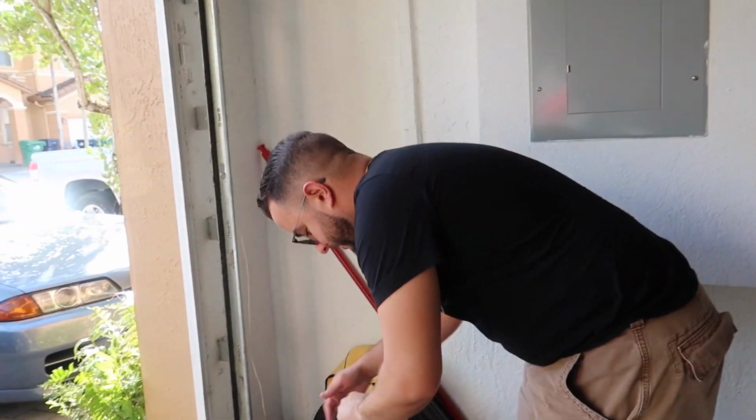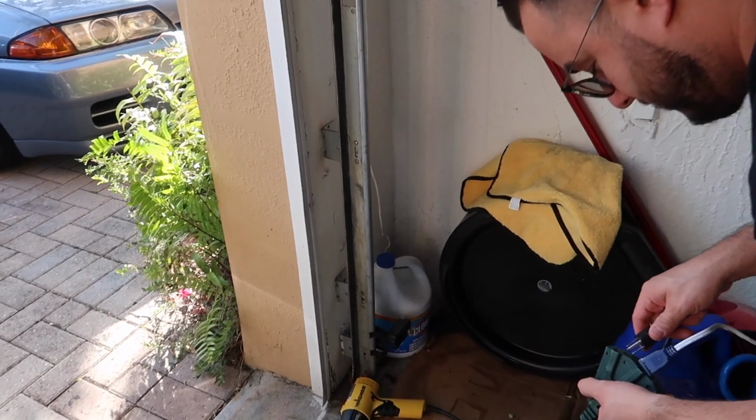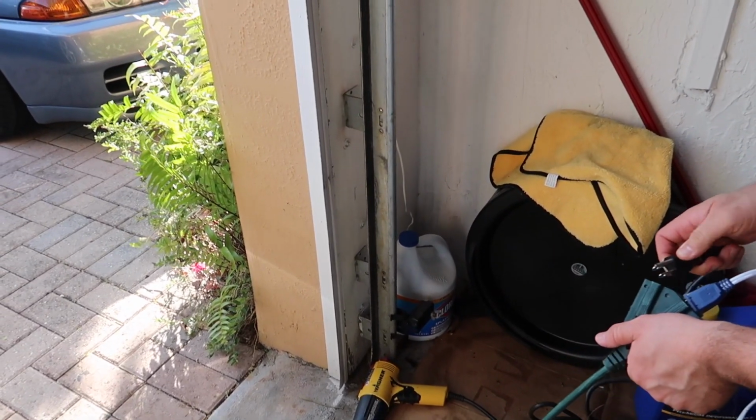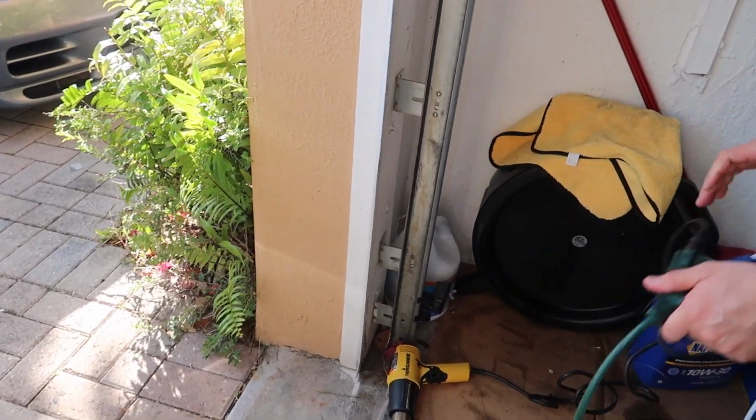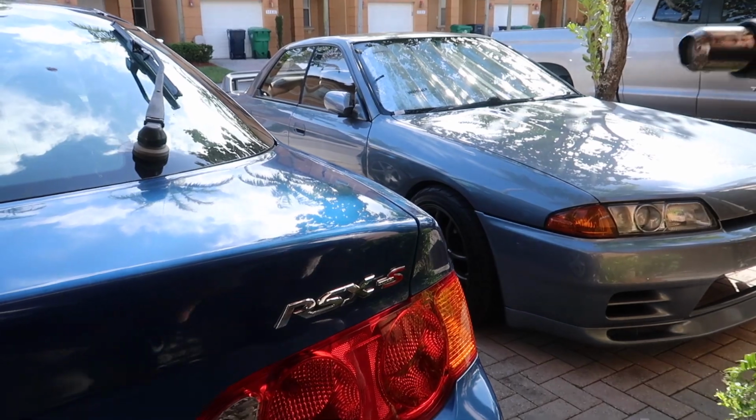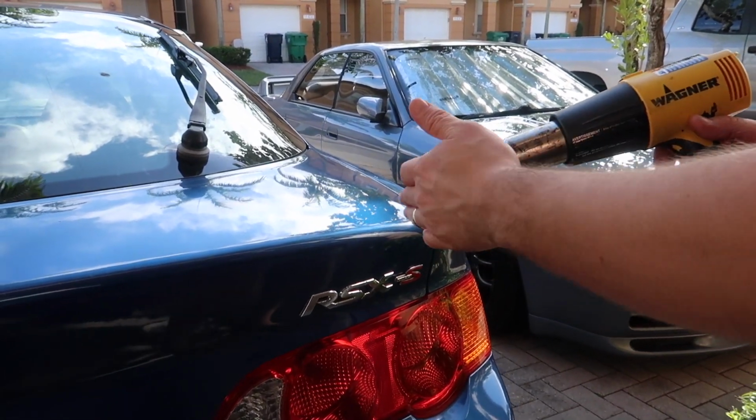What's up? So yeah, we're gonna heat now the back of the RSX badge, because when I did the Type R one, it didn't come out too well. We're gonna heat it up, and then we're gonna use a fishing line. You got a fishing line already? Yep. Oh, okay. Right here. Okay. All right. Well, just heat it a little bit. We'll jump into the time lapse.